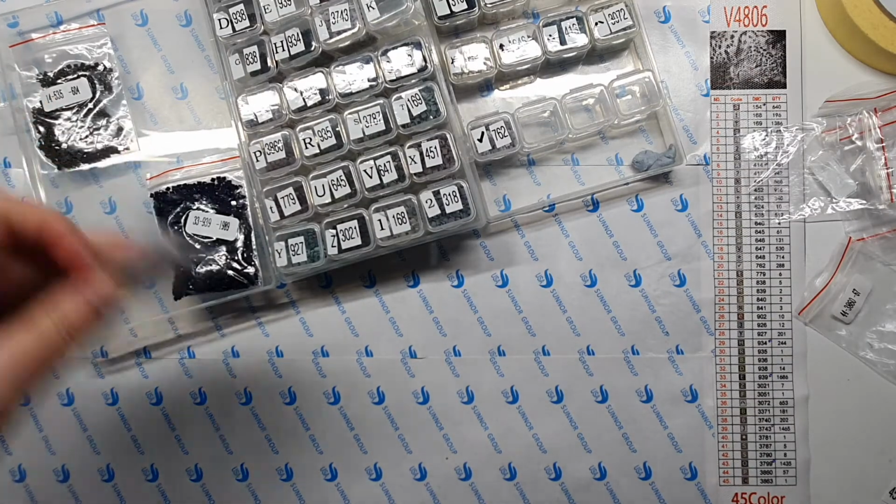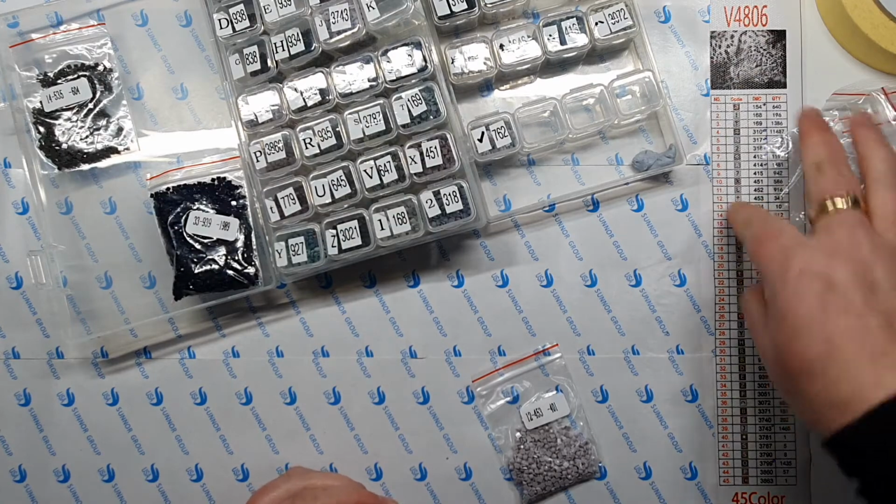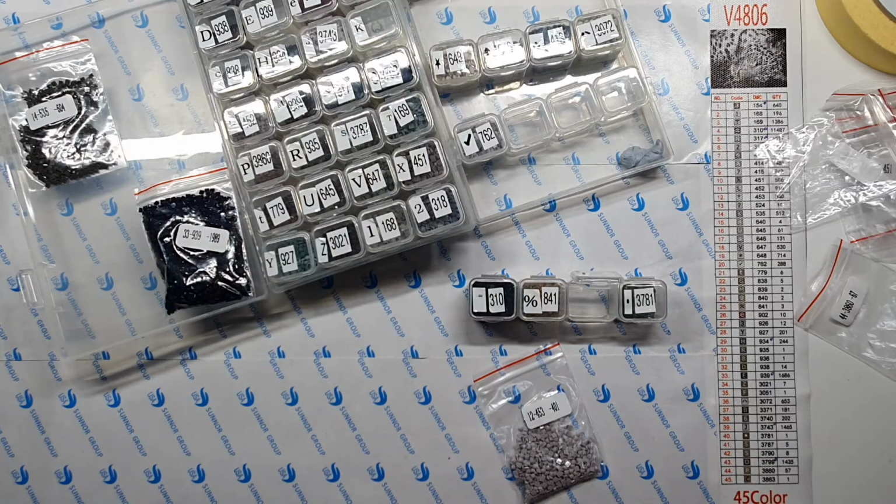Okay, so I'm down to my last 3 bags. I've got 453 is arrow up. And then we'll be ready.